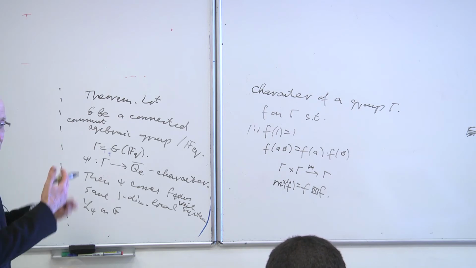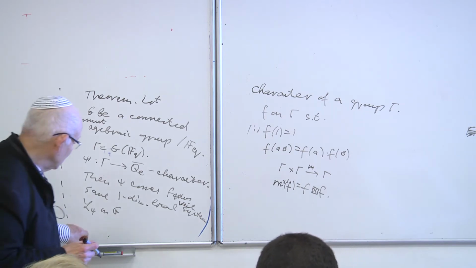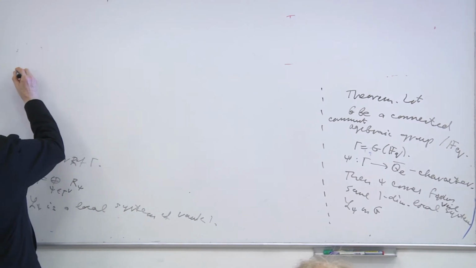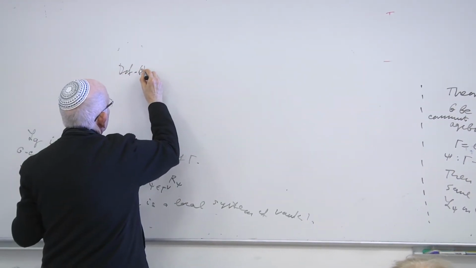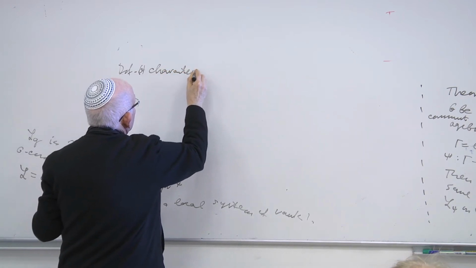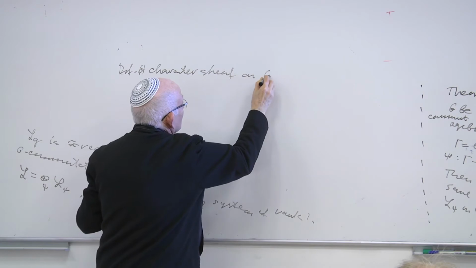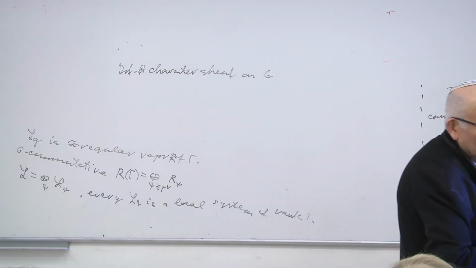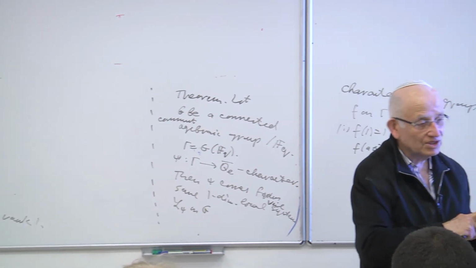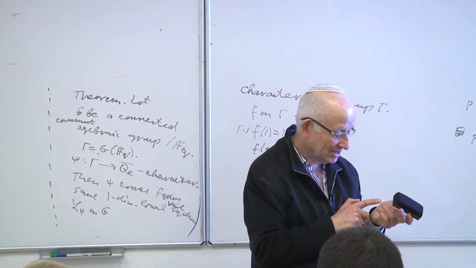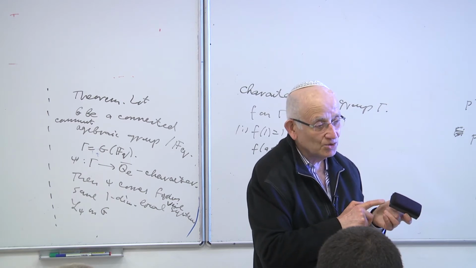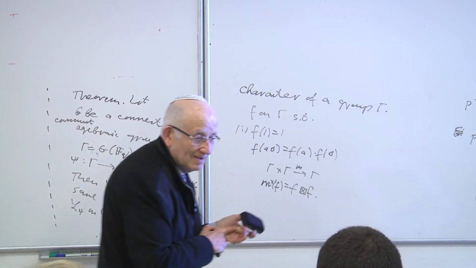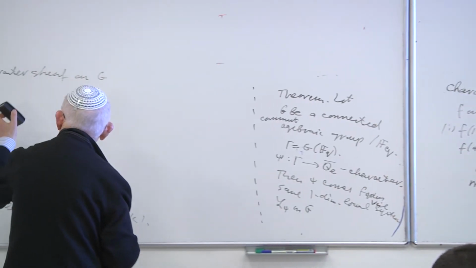Okay, so now let's try to categorify this situation. I want to construct a definition, a character sheaf on G. Just one warning: the word character in mathematics is used in three different senses. One is a one-dimensional character as a function on the group. Another is the character of some representation. And the third is a one-dimensional representation of a group, which is not the same as a function on the group; it's a slightly more complicated object.